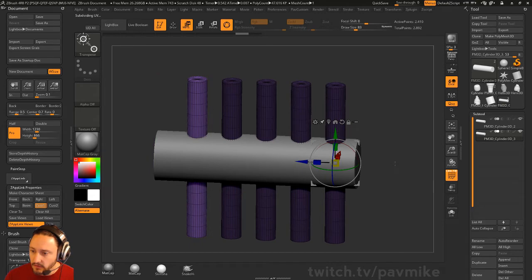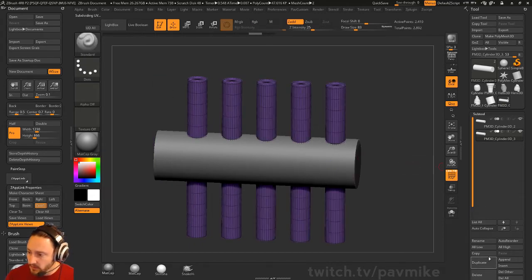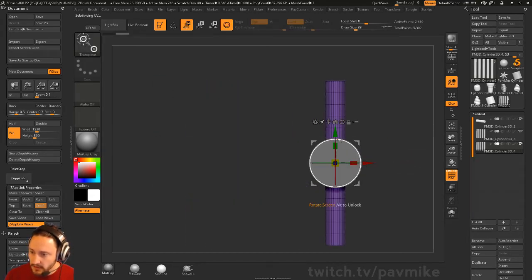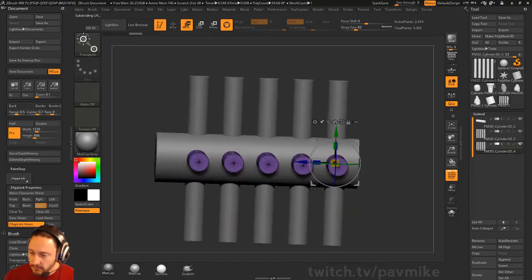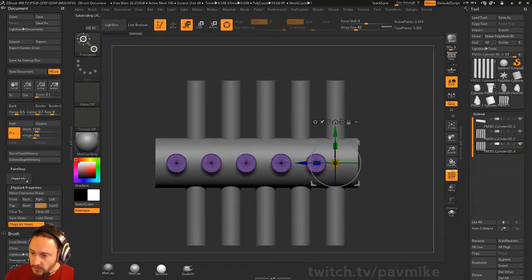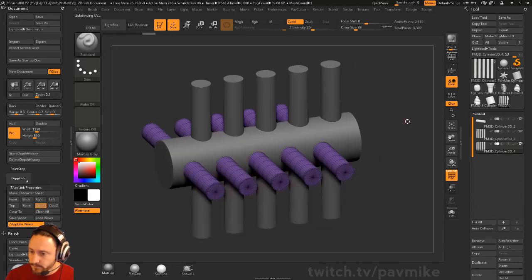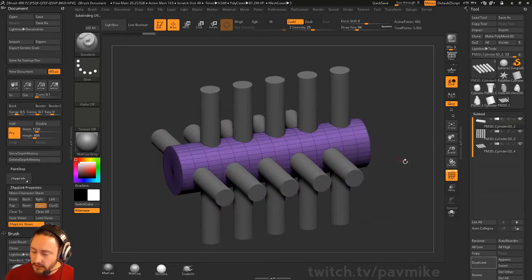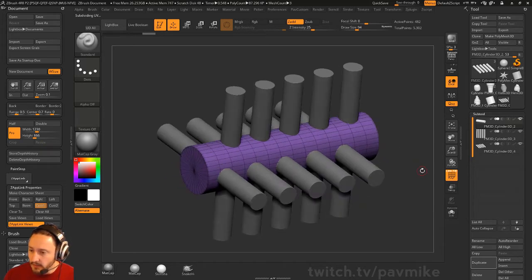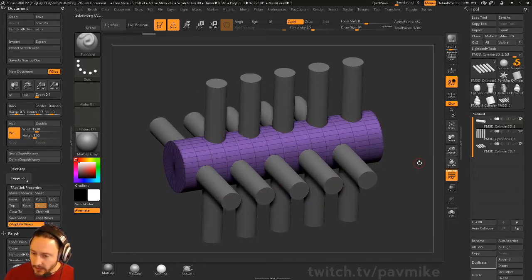And we don't need to redo that many. And we'll unmask this one. We'll duplicate this one off. And we'll rotate this one here, holding down Shift to constrain it. And we'll push this forward. And of course, you can make as many copies as you want. But what I'm more concerned about is getting this piece right here to smooth correctly by rebuilding it using ZRemesher.